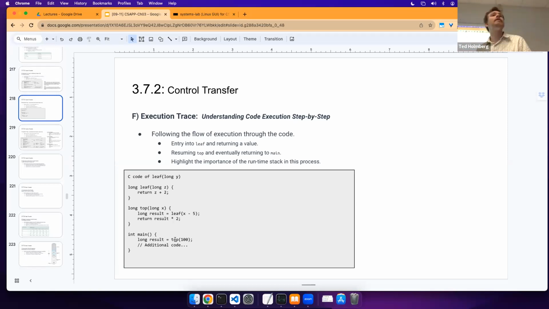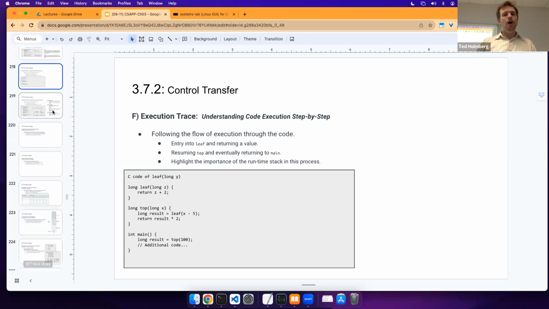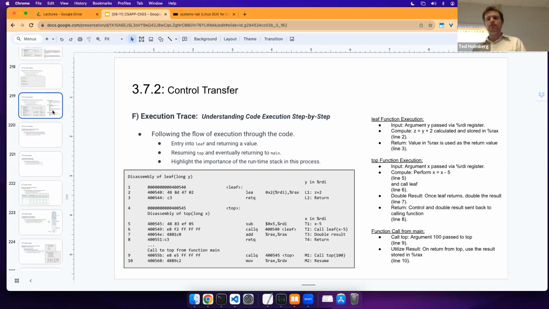And then whatever code you have after that. Okay, so here we're calling top. Top will then call leaf. Leaf will return a value. Just put that into result. Result will be mutated. Our parameter is being mutated. There's a lot of mutations happening here, right? In the parameter space, in the returning space. So let's see how all of that will then shake out.